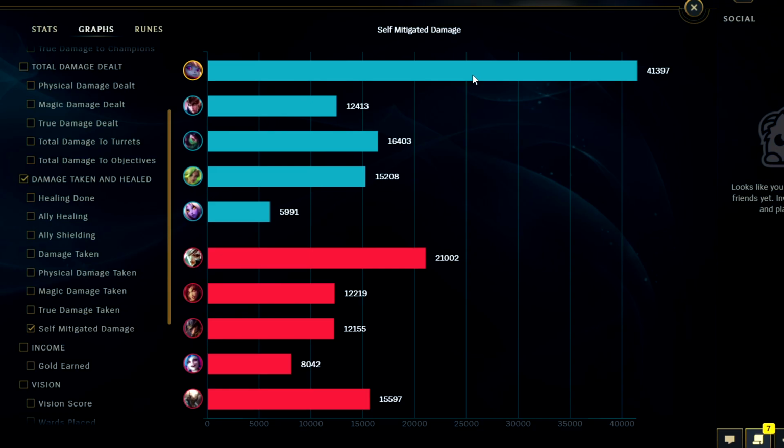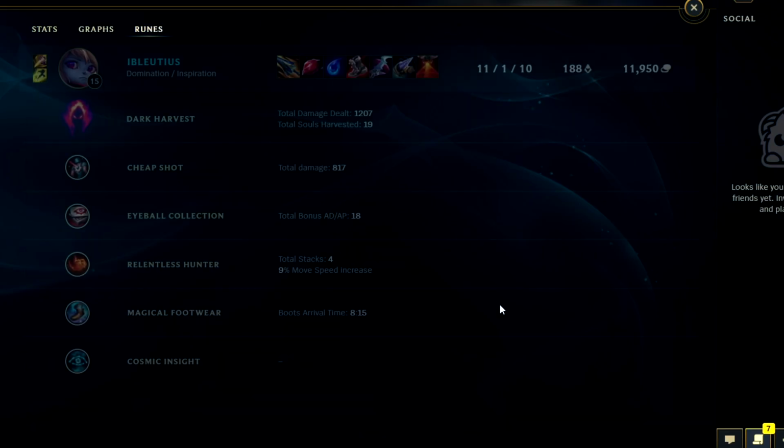Our team as a whole was doing more damage than the enemies. The enemies were dying frequently. And I was doing more damage than the enemies. I dealt the second most in the game. So for us to take the most and self-mitigate more than the enemies, which were dying constantly, is very solid. For runes, high value.